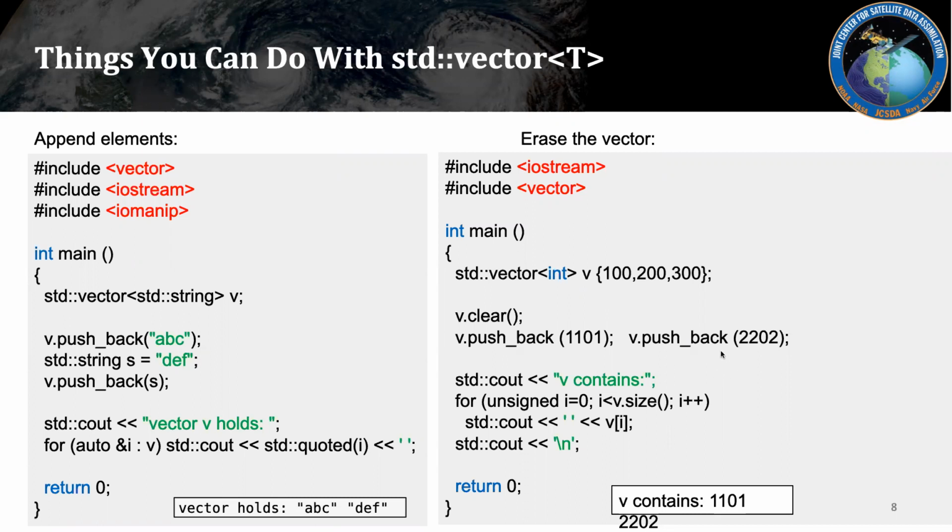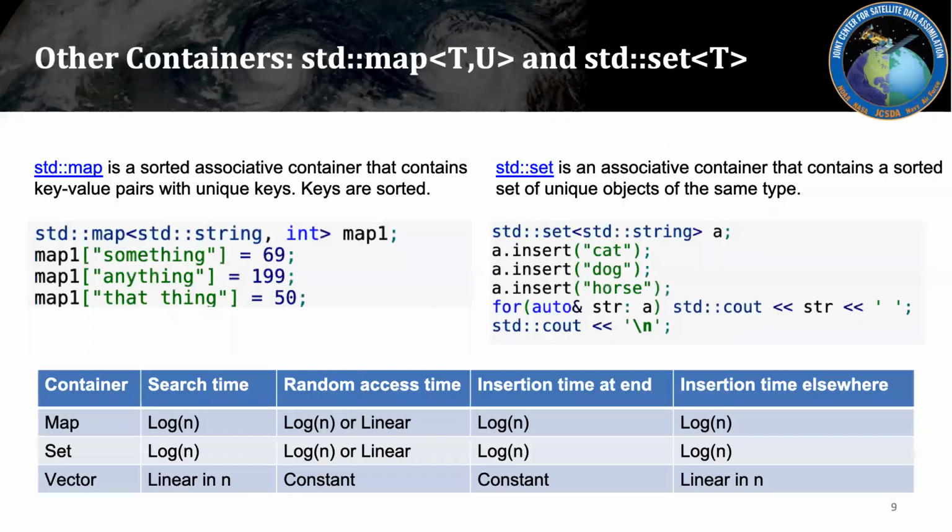To the right, just one more example, there's a function called clear, which erases an entire vector. So in this case, we set some data, we decided we want to dump it all, and then we want to replace it with something else. There's a lot of available functions, and the real takeaway is that if you want to write or understand C++, this is one of the essential classes that you should become familiar with.